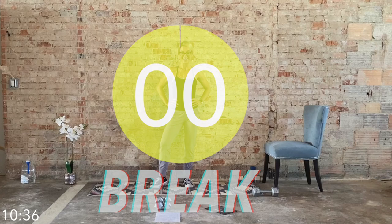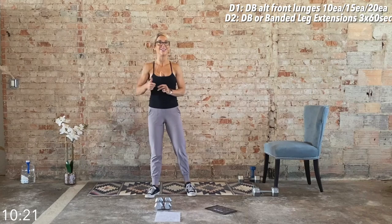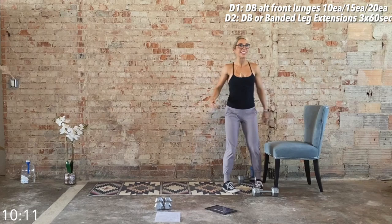All right, y'all, for our final superset of the day, it's gonna be all about the quads. First up, we have dumbbell front lunges. We're going to alternate, so left and right. We'll start with 10 each side, then we're going up to 15 each side, and then 20 each side. So it's gonna become increasingly more difficult. You can start with a heavier weight selection and taper down if you want, or you can stick with the same weight.